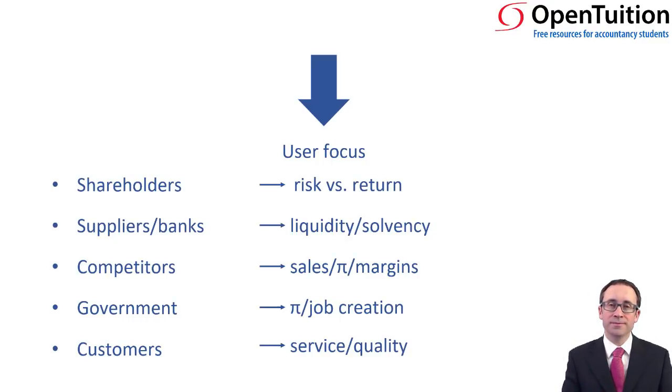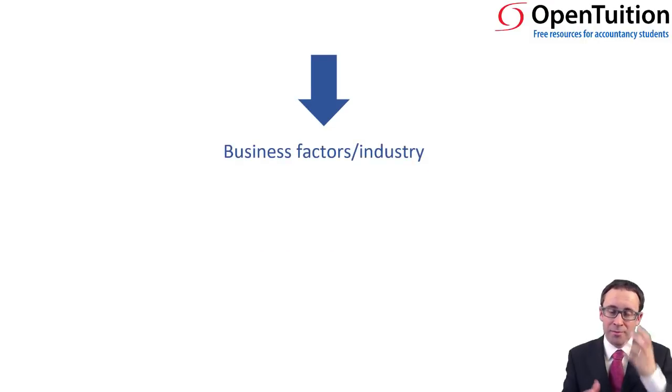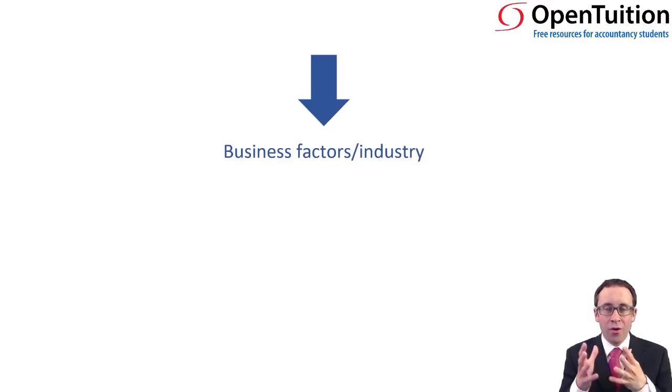They perform much better than what they have done in previous years and are now beginning to distance themselves from their competition. Okay, so it's really important that you pick the user from the question, you know their focus, because then you can make some tailored, specific comments to that user group. We also need to go through there and consider the business or the industry, because depending upon how they operate will have a big impact on the ratios themselves.